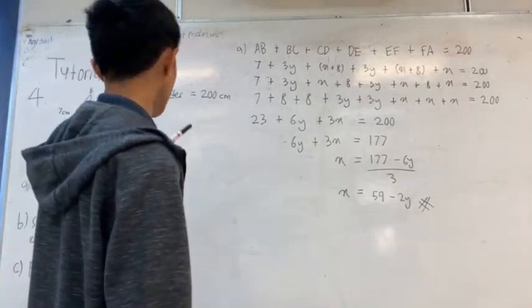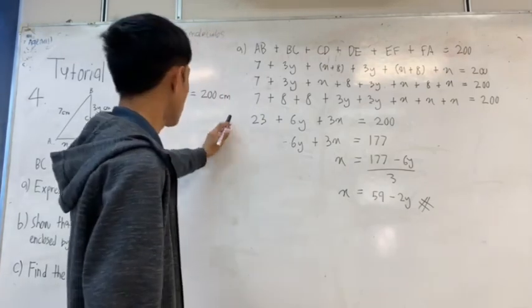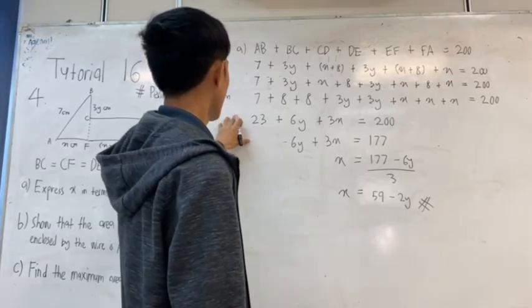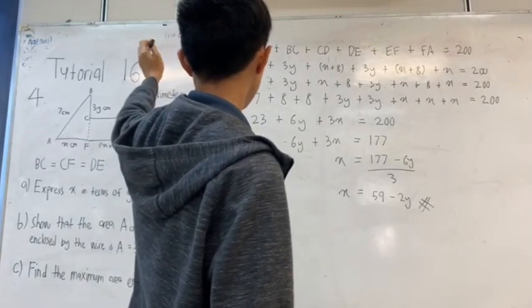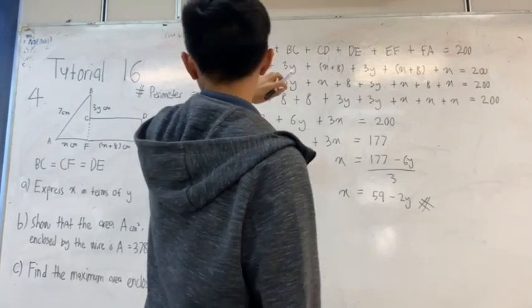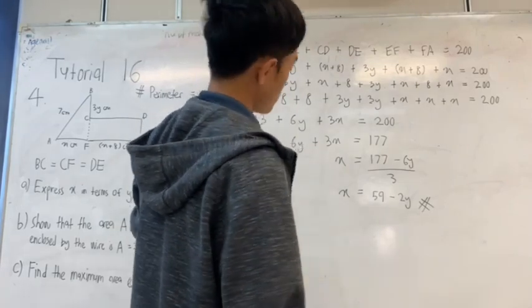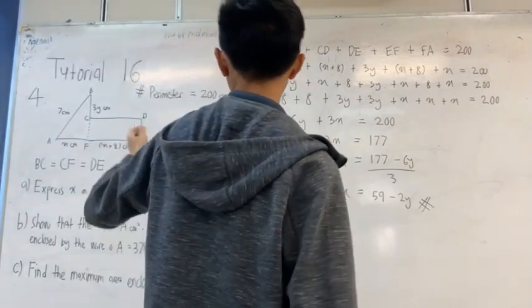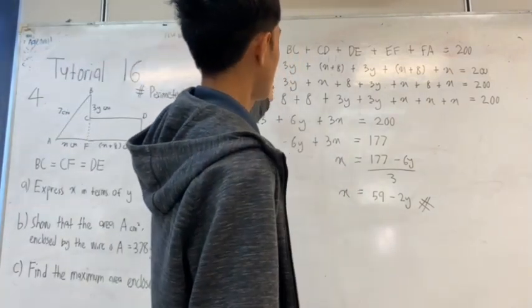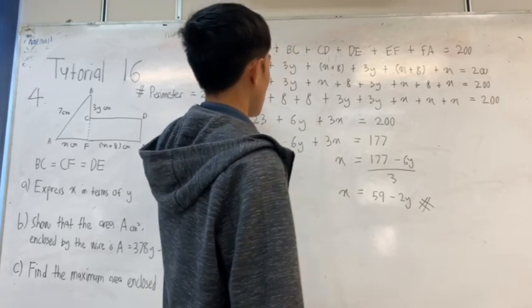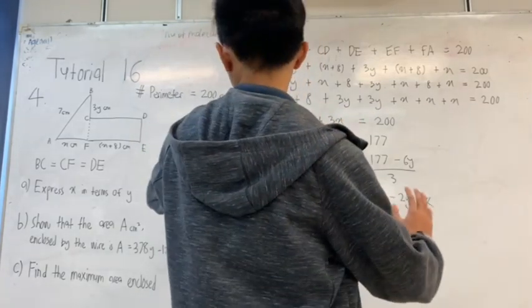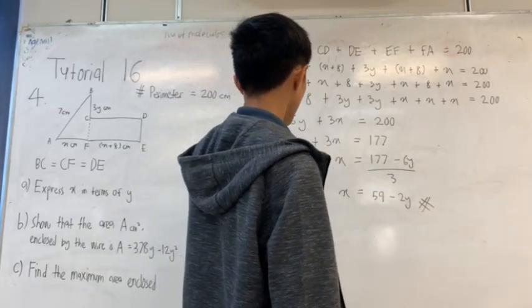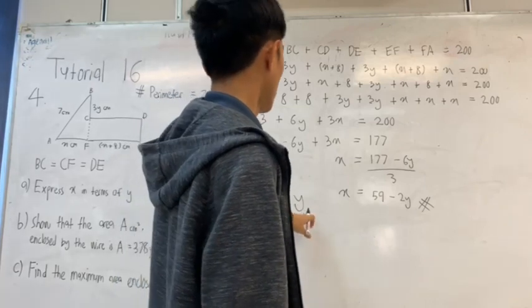So now I'll show you how to solve it, starting with question A, which is express x in terms of y. But the first step is to find the information that is given from the question. For this question, they already gave us the perimeter, which is 200 centimeters. We all know how to find the perimeter, which is by adding all the lines from the shape. And here I already wrote all the values from each side and arranged them. So what it said, express x in terms of y, which means x is equal to something in y. So x is on the left hand side and y is on the right hand side.